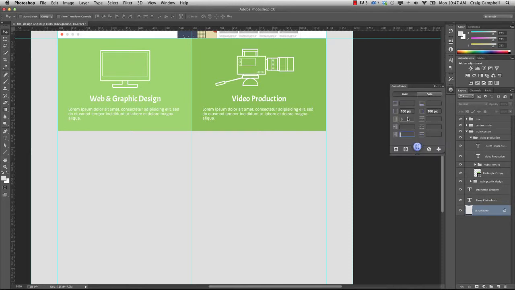Here's the guide panel, and we can enter in our own values here for our columns and our margins and things like that. So what I want to do is keep the 100 pixel margins on the left and right and create a 3-column setup within the rest of the file. So the way we do that is we come over here to the text box for the left margin, and I'm going to type in 100 for 100 pixels. For the right margin, we'll type 100 again, and that will create a guide 100 pixels from the right edge of the stage, which we've already got. We already have that guide there, but we need to include these margins if we want to get the guides set up properly for our 3 columns.